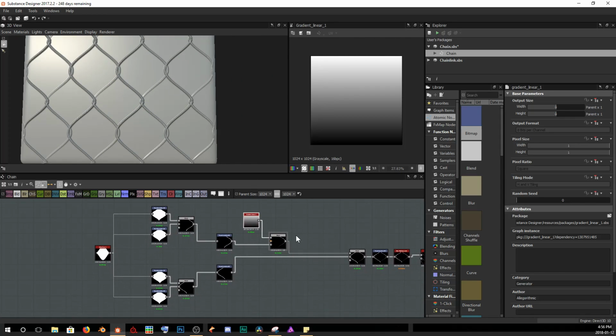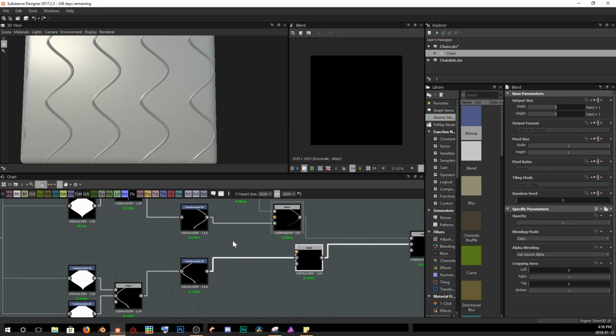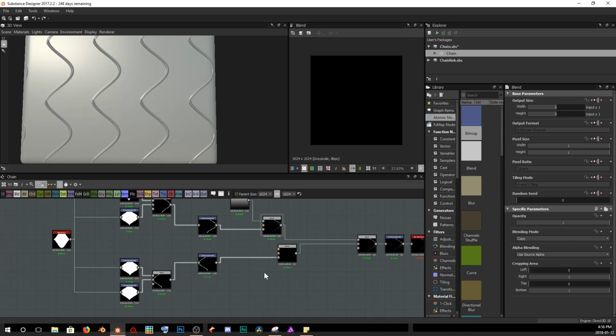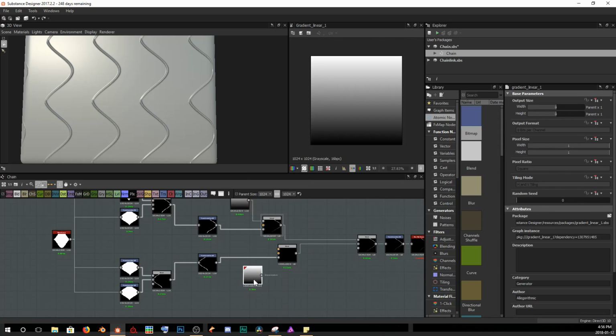And so I'm going to do this for both our left and our right side, once again adding a blend, making sure that we plug it into just the opacity, and I'm going to add a gradient linear 1 to this as well, and I'm going to plug that into the foreground.